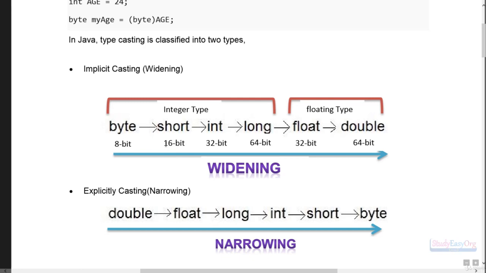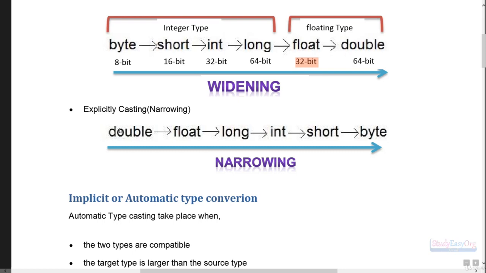Likewise, if we would like to store information from a short type of variable into a int type of variable, again a implicit typecasting would be done. Likewise, if we would like to store information from a float type of variable into a double type of variable, then definitely double is capable of storing a float type of information. As a result, we can store float variables information in a double variable, right?